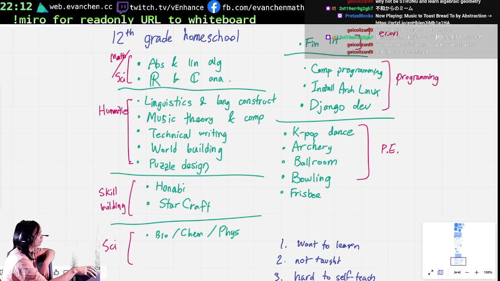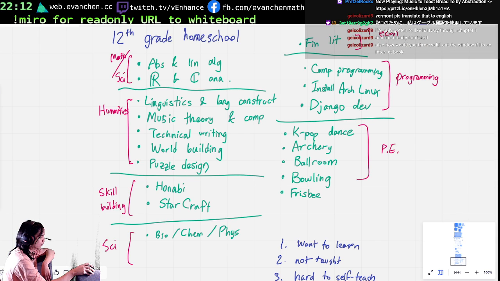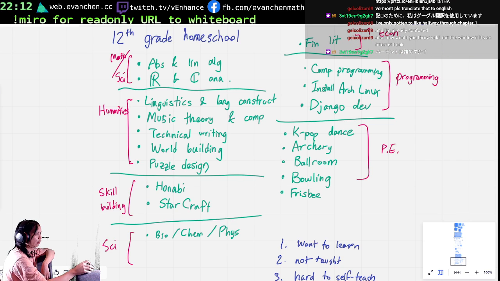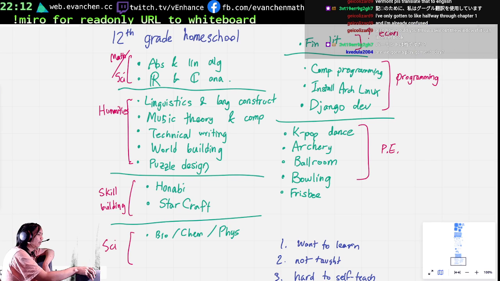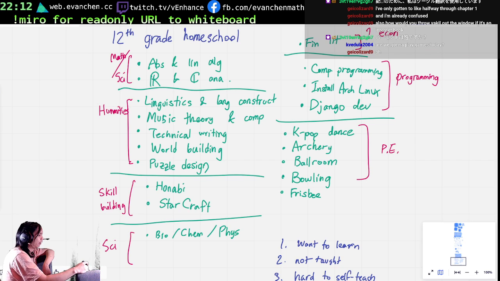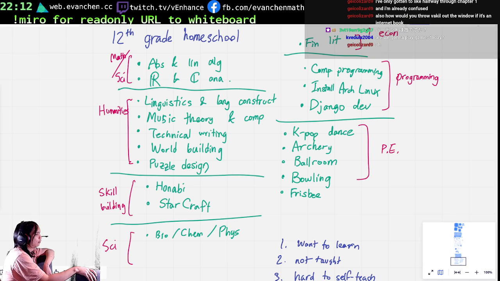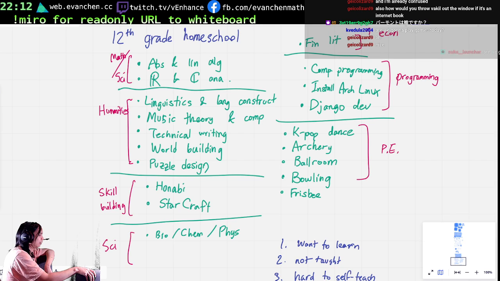I printed out a lot of the chapters of Vakil back when I was young and naive and thought I could learn algebraic geometry. So I have this binder that's just lots of Vakil in it, and now it's sitting on a bookshelf because I decided never again. Although honestly, I'm probably going to have to learn it at some point. Okay, like if I want to keep doing number theory.